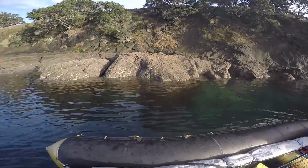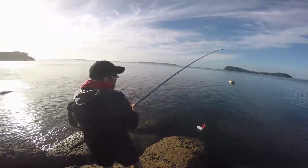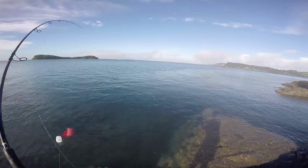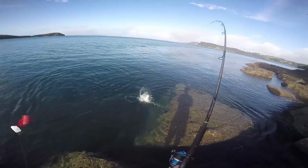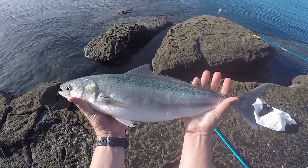It was an easy unload and it wasn't long before we were set up and getting bites from the resident snapper. Most of the time you start small and hopefully work your way up to the bigger fish. We had some gentle sideways current and the fish were cruising up the kelp and finding our baits without much trouble. Kahawai started to show up as usual, and these fish were in pretty good condition. Most of the morning was hook, play and land, a steady stream of average snapper and kahawai.